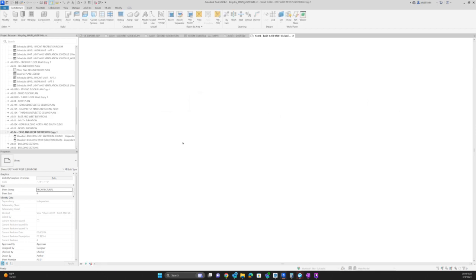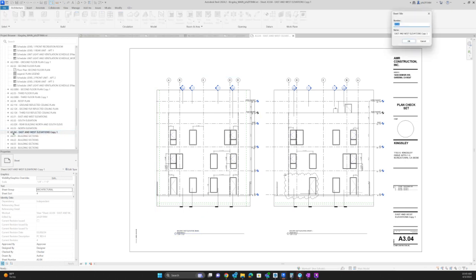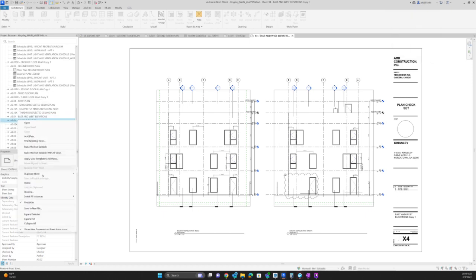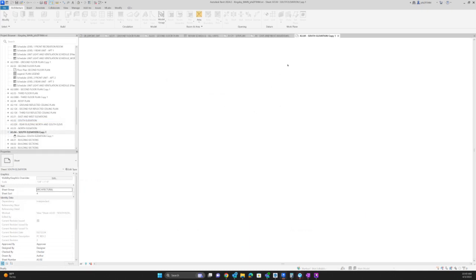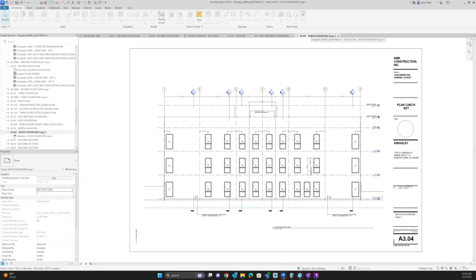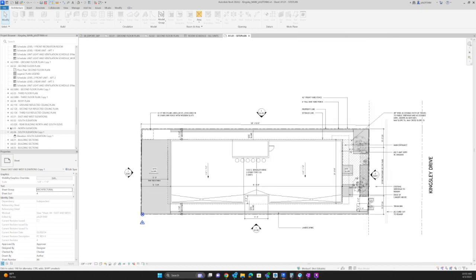So I'm going to duplicate that view, and I'm going to call it X4 for now. Right? And then we're going to do the same thing with the 302, duplicate views. And we're going to call that X5, rename F2, X5.